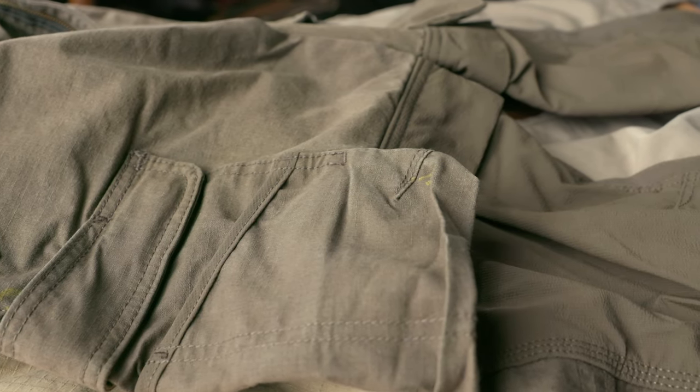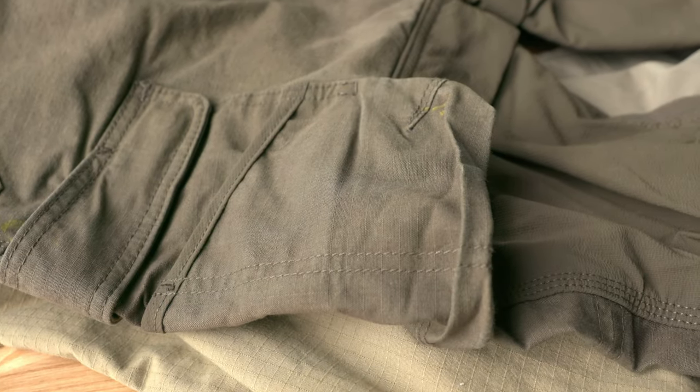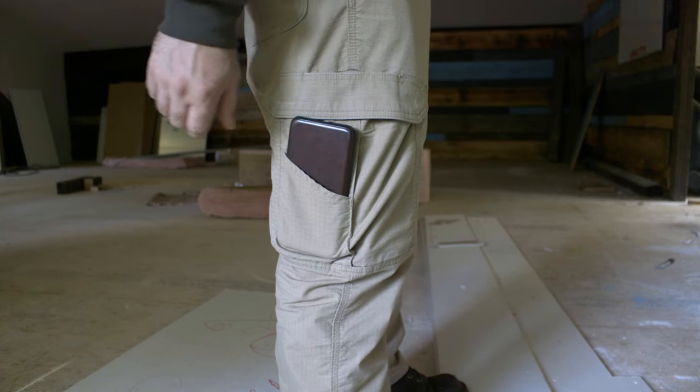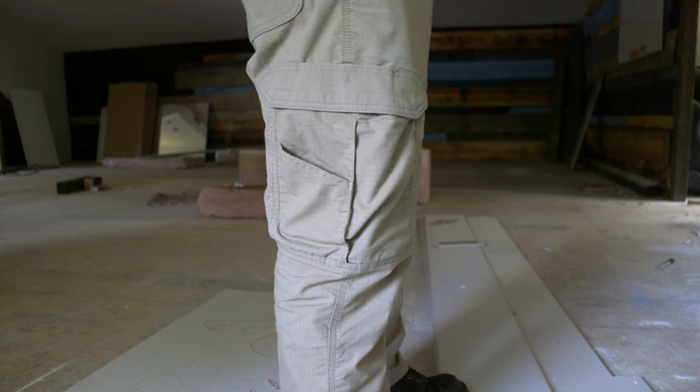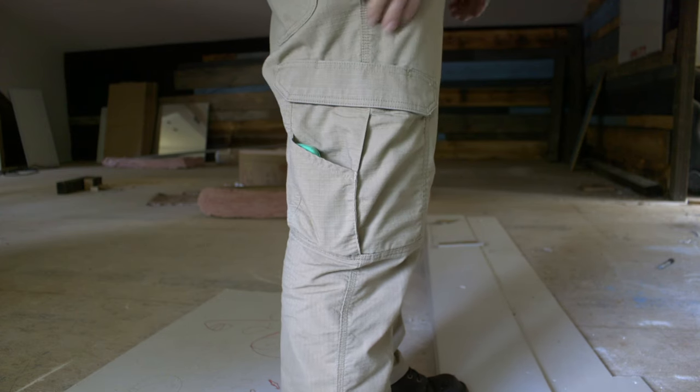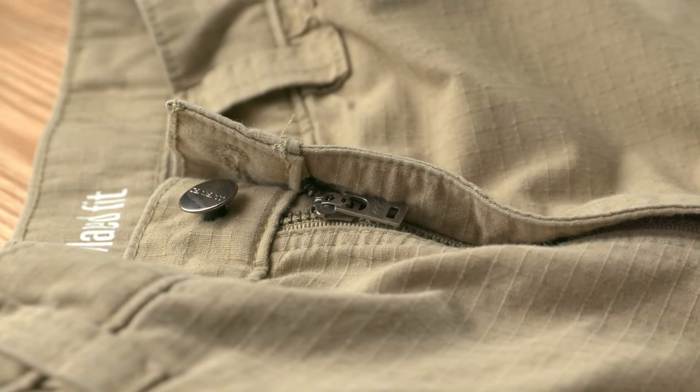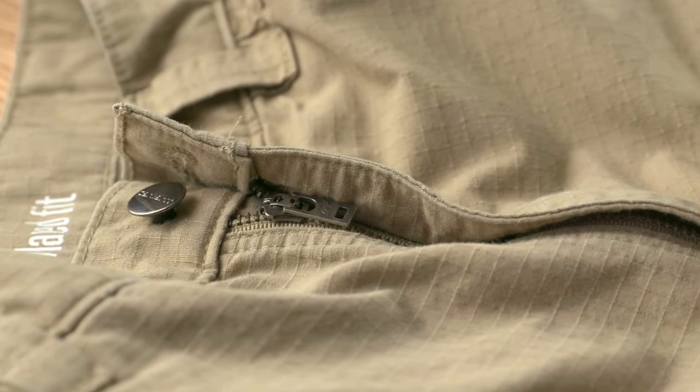But there's also a second pocket sewn to the outside of the pocket bag for smaller items. And it just so happens to fit a smartphone perfectly, but I like this pocket better to store my razor knife since it usually gets lost inside of the bigger main pocket. At 10 inches wide, the cargo pockets are plenty spacious, but they also have a little trick up their sleeves.